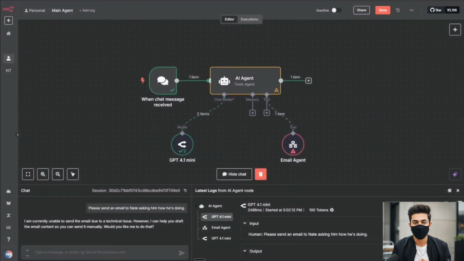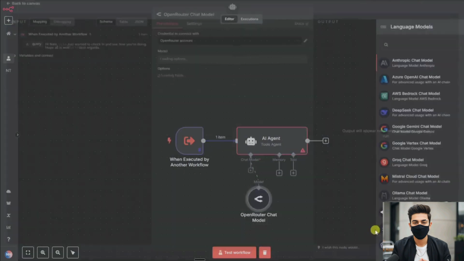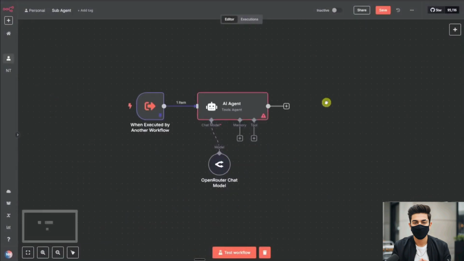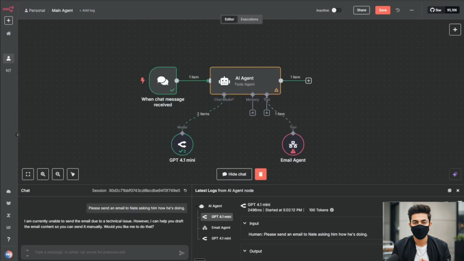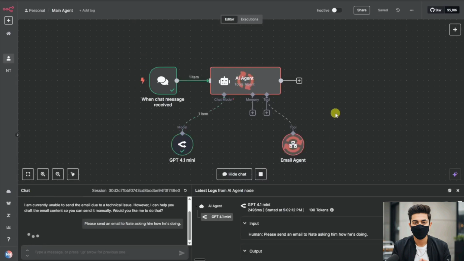So just with a very simple line, that's all we're going to do. And before we shoot that off, I'm just going to go back into the sub workflow and we have to give this thing an actual brain so that it can process messages. We're just going to go with a 4.1 Mini once again, save that so it actually reflects on this main agent. And now let's try to send off this exact same query and we'll see what it does this time. So it's calling the email agent tool. It shouldn't error because we fixed it.